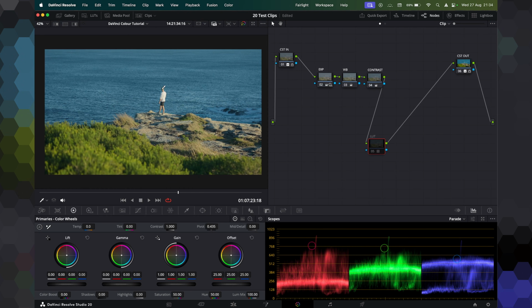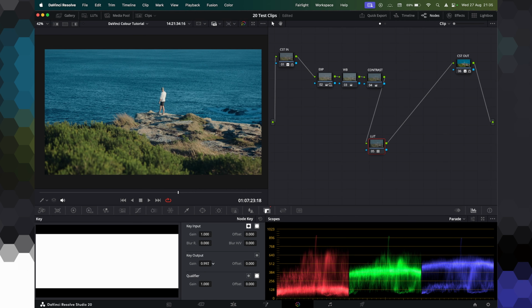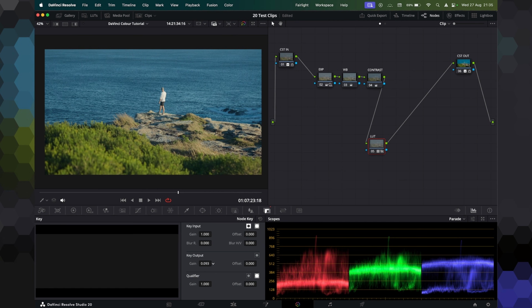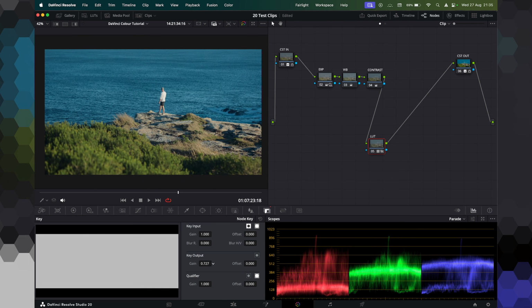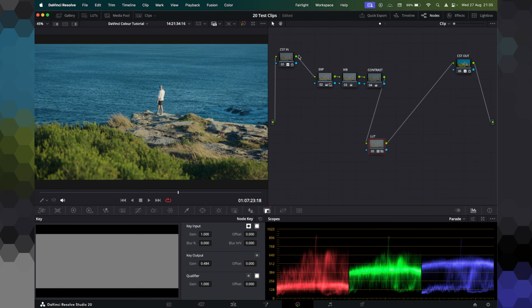That's looking pretty good. So we've taken a nice exposed image, we've corrected it, we've done our color space transform, and then we've added a LUT. So it's not changed it massively, but it's also a good starting point to continue with the edit. Maybe I would like to bring the intensity of the LUT down, so you can bring it down maybe that much there. So before and after, before and after. But that's looking pretty good to me.